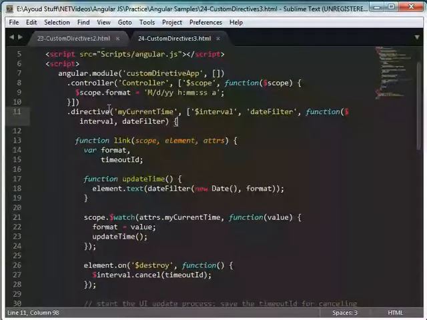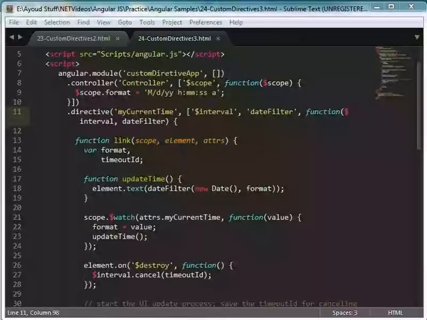All right. Now the directive depends on the interval service. Okay. So basically, we'll talk about services later in our course, and they are core part of what we need. Right. It's a service. It provides us with something, so it can handle things for us. And in this case, we're saying we're using the interval service, and the interval service is pretty much like the timeout that you use within JavaScript, but it is better handled in Angular. That's why I need to rely on that interval service.